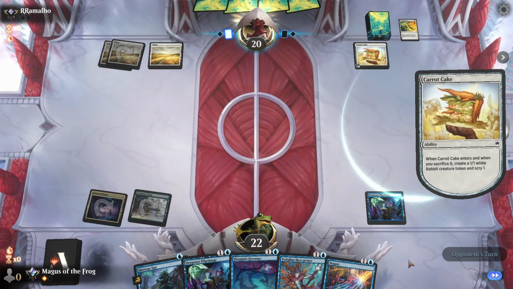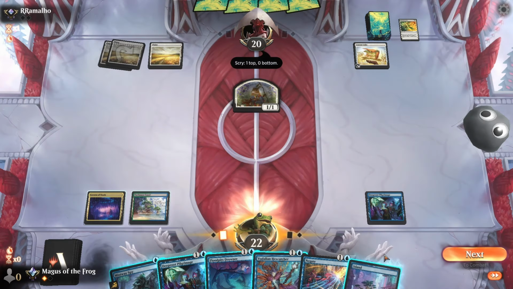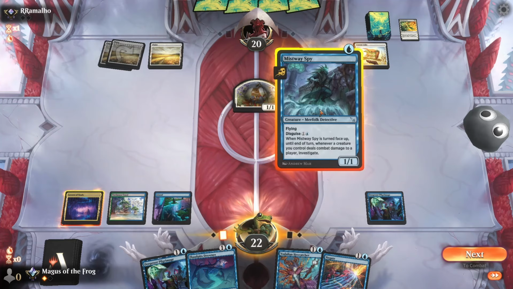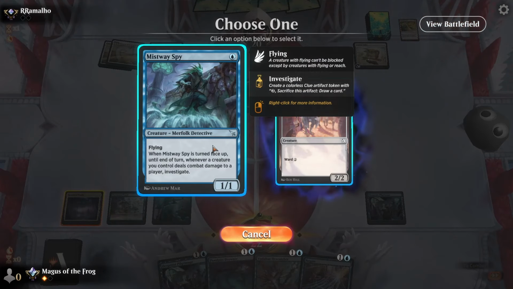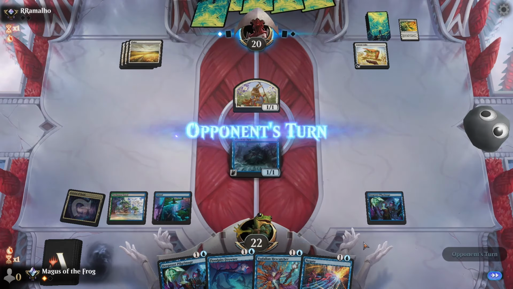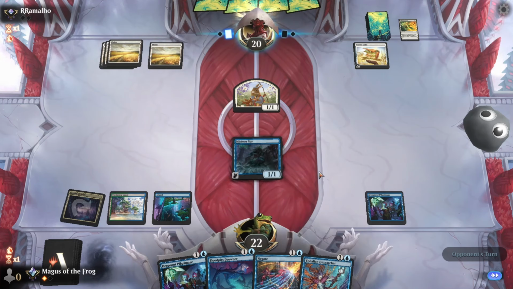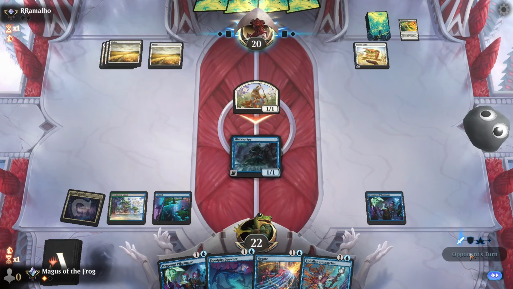We've got the carrot cake. Land here was amazing. We are going to start off with a 1/1 Mistway Spy, and then we are just going to pass the turn and hopefully hold up Negate or the Hexcatcher, and the next turn play a second Pilgrimage and hope we can start pumping out some tokens here. We'll take 1.